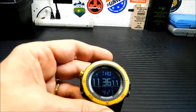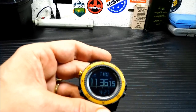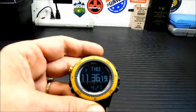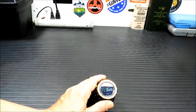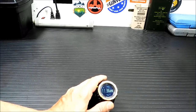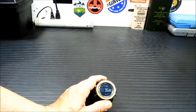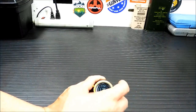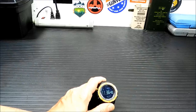All in all I'm pretty pleased with it. I've been using it for about four or five days now and it's been very accurate — I haven't had any problems. The only accuracy issue I've had was with the temperature when it's on my body all day, but once you take it off it comes right down into range. Right now it's showing 77.5°F, which is pretty accurate for the garage since my other thermometer reads 78.